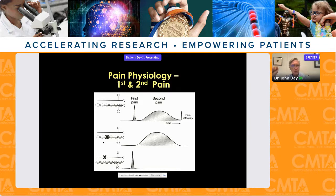So this is the kind of pain where if you hit yourself with a hammer, you get an immediate pain. That's the A delta first pain. But you have even time to just sit there and wait for it. You go, oh, this is going to hurt. And then that next pain comes on, and it's kind of a nauseating, less well localized, maybe throbbing, gut wrenching pain that comes on in a second way. That's actually got a different physiology. That's actually the C fibers that are conveying that type of pain. And both types involve the nervous system.